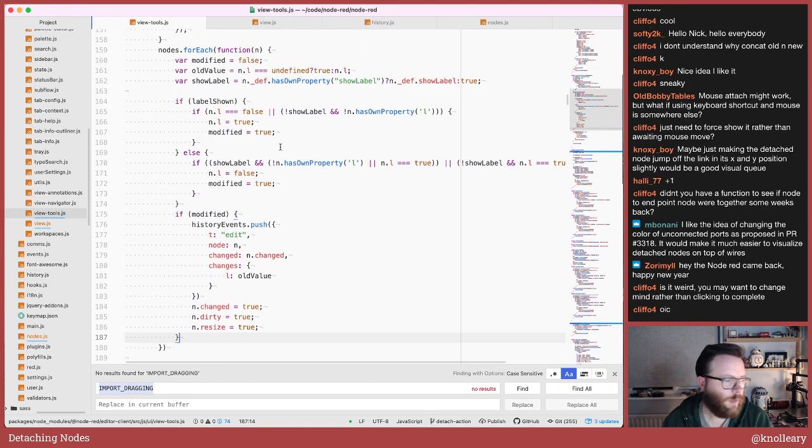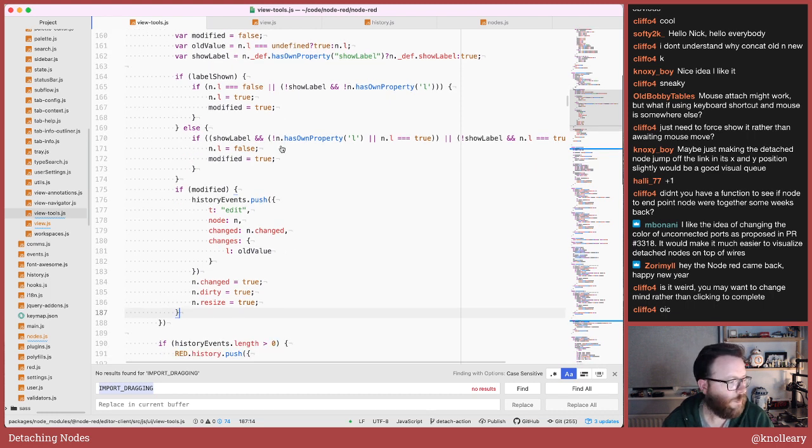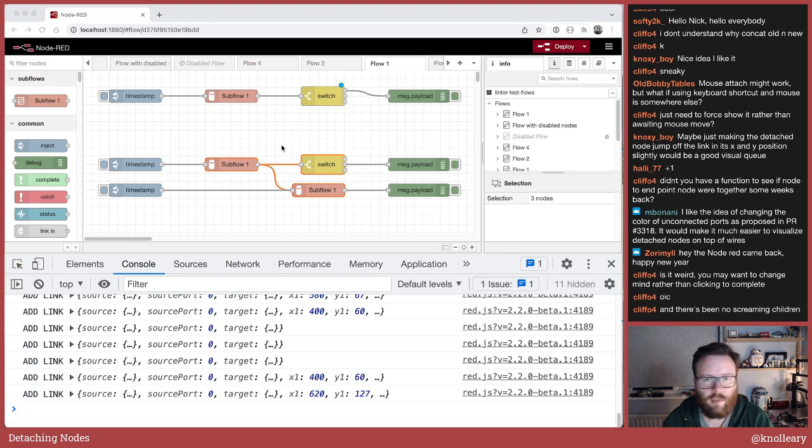It's 9:15. I don't want to be late tonight, so I'm going to wrap this one up for now, and I'll poke around a bit more at this during the week. If you pay attention to the Node-RED release schedule, there is a 2.2 release planned for the end of this month. So if we're going to have 2.2 by the end of this month, then we need to get the beta out sooner rather than later.